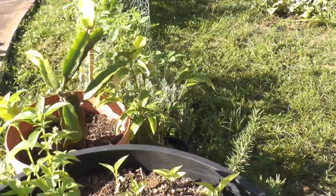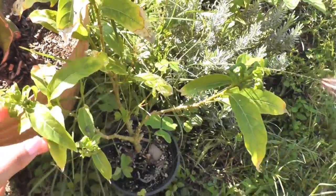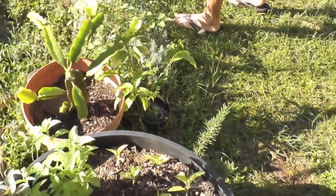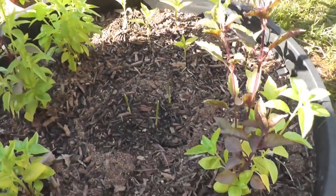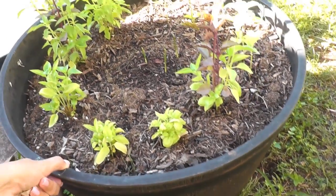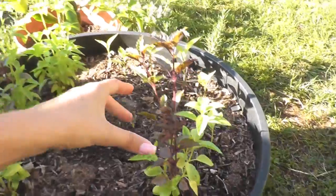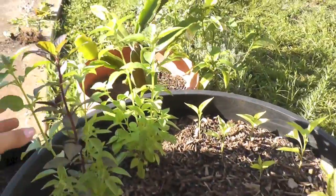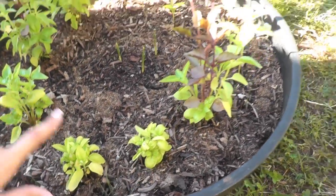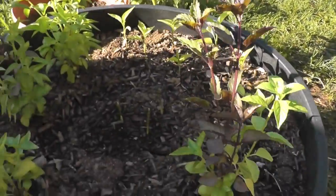My night blooming jasmine has some new growth on it. That's good. It really liked all the rain that it was getting. I like the natural rainwater best, because the stuff from the tap is chlorinated and who knows what else is in there. This large pot we got from Costco a while back. I've got two different types of basil growing. Culinary basil, which are the ones with more of the purple tones up there, and then the sweet basil, which are the regular ones, and I've got that giant sweet basil I'm growing in there too.